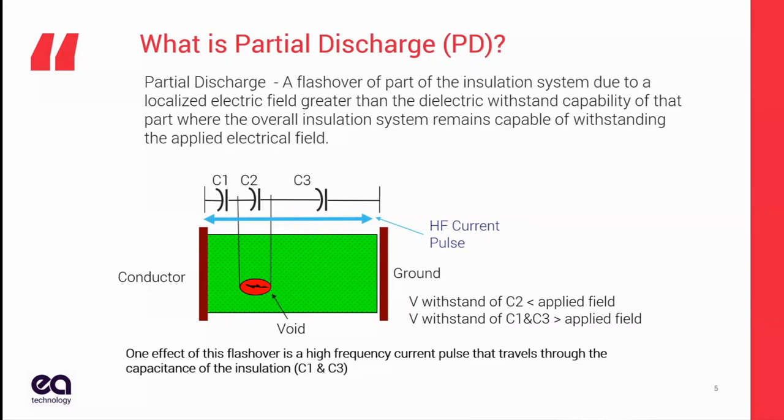But I still have 3,000 volts between my conductor and ground because I've got good stiff sources. So that means C1 and C3 have to both go to 1500 volts each. In order to change the voltage on a capacitor, you have to flow current. That's basic laws we all learned.